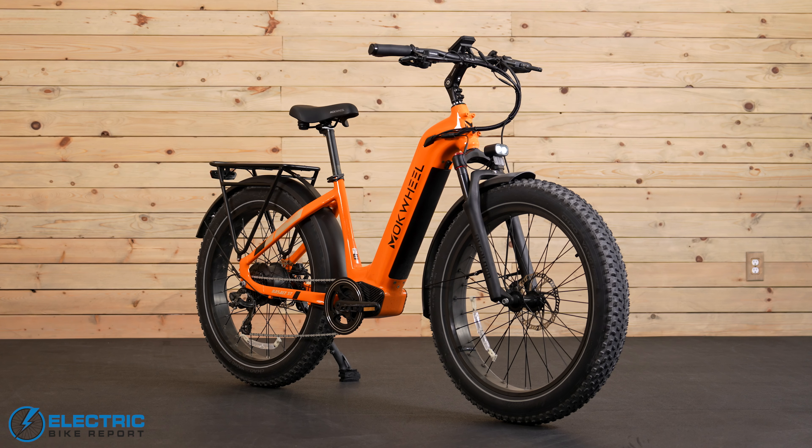Combined with the large 941-watt-hour battery — which holds more energy than what you normally see on a bike at this price — this bike will take you farther and for longer. If you've ridden the earlier version of the Basalt, which has a high-step frame, you'll notice the better motor engagement this bike delivers. That's because it now features a torque sensor instead of a cadence sensor, enabling more meaningful acceleration by better sensing the pressure of your pedaling.